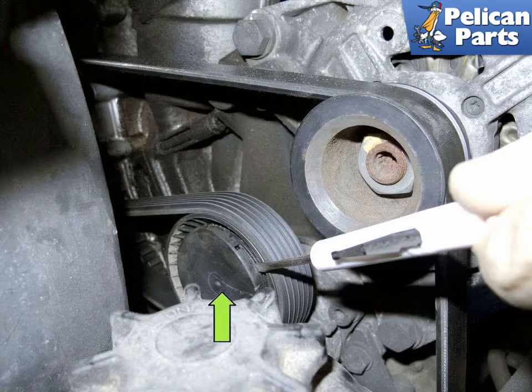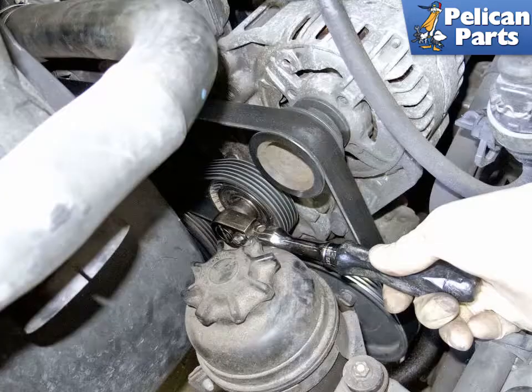Using a small flathead screwdriver, remove the tensioner dust cap, green arrow. Gently lever off the cap by prying at the edge. To release tension on the belt, use a 16mm socket to rotate the AC belt tensioner counterclockwise and slide the belt off the pulleys.